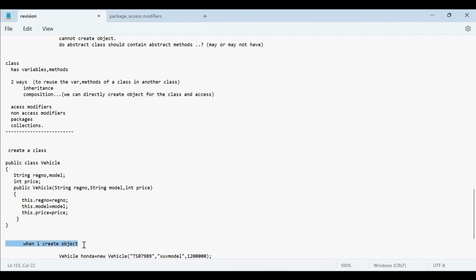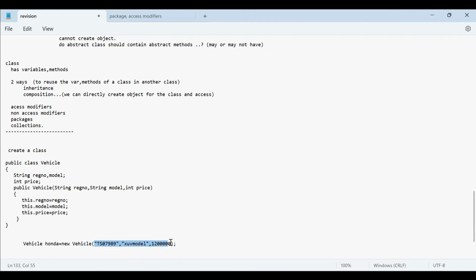So in an interview they may ask some question. I am creating an object like this. How should the class have been created for this? If I want to do it like this, how must the class be? When I create an object, the constructor is called automatically. I am passing 3 values, which means there must be a constructor which will take 3 input values, right? That's what you should understand.